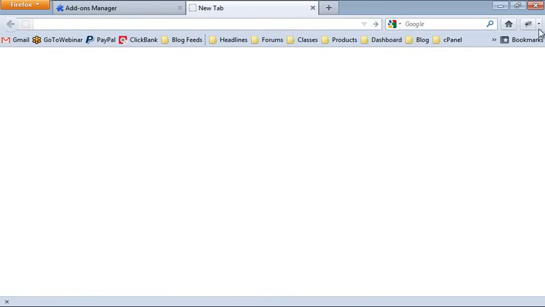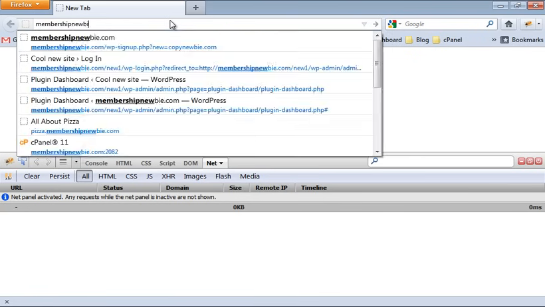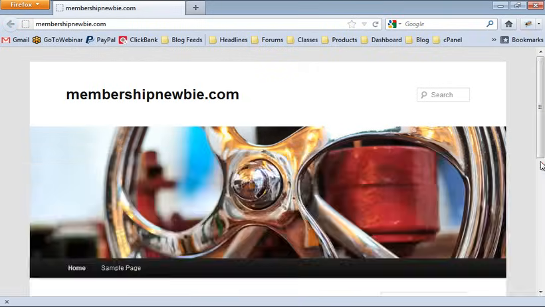And if we click on this plus sign, now you can see that the little bug we wanted is there, and then we can see lots of cool things about our web page. Here's what I mean: now when we load the web page, we can actually see how long the page took to load, how much stuff was on the page, and so on. We don't really care so much about that. What we're going to do is find something on the page, for example, the search box.